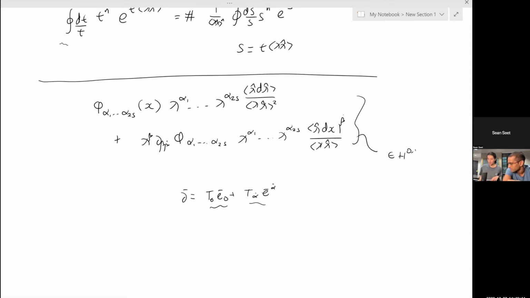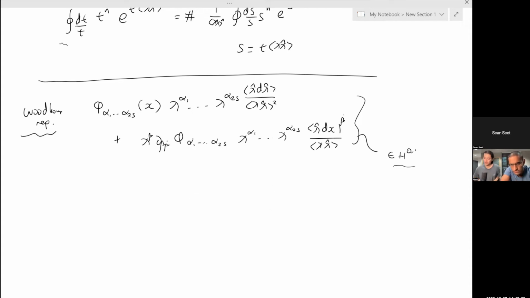Right. Okay, cool. So this is a Woodhouse representative. I see. Woodhouse rep. So representative because it belongs to a class: you can add dbar of anything to it and it remains in the same class for the H01. But this is a canonical choice constructed. Okay, okay. So could we see that, like the action? Well, oh, okay. So yeah, of course.